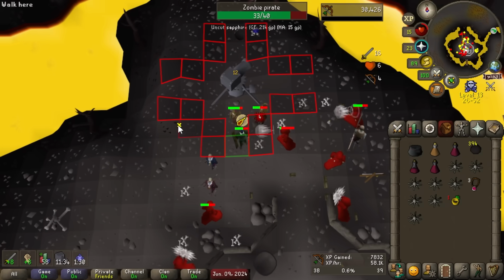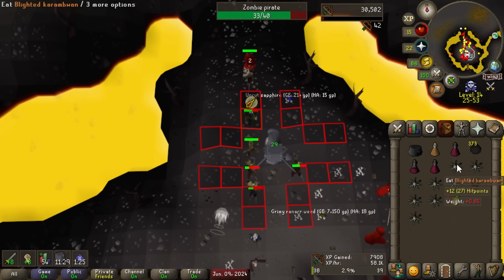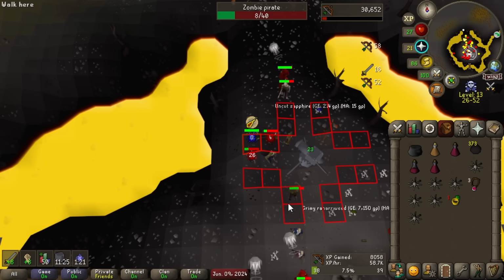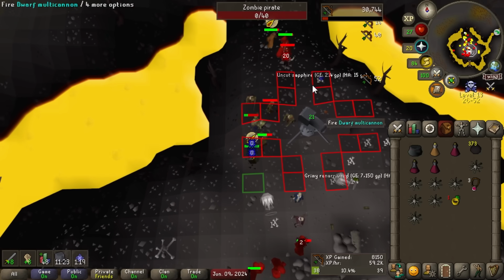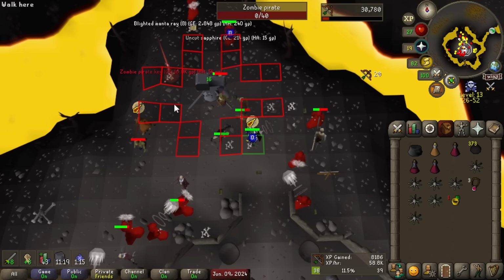Now, probably one of the most lucrative low-level moneymakers that was added this year has to be zombie pirates. Zombie pirates are once again in the wilderness, but they require almost nothing to kill. And their loot table was so good that it actually got nerfed this year, but still, it is incredibly profitable.